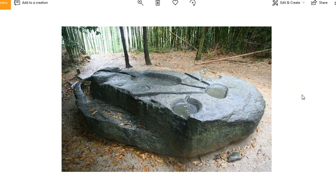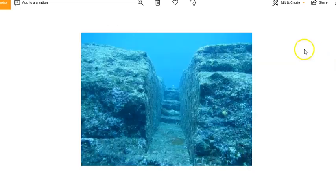That's the last picture. So yeah guys — ancient megalithic technology in Japan. Who was building this, how were they building it, and what was it all for? We're told that when Japan was founded it was a feudal society — shoguns, samurais, geishas, all living in wooden huts with rice paper walls. But as you can see, the facts are actually quite different from the narrative we're given. This is amazing stonework — I would challenge anyone today to replicate this in solid rock.